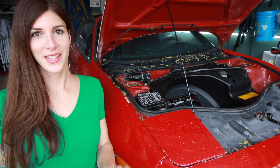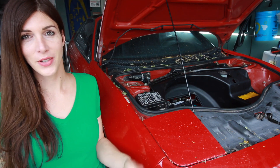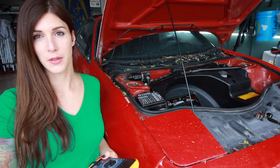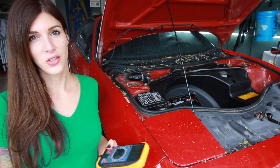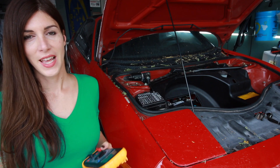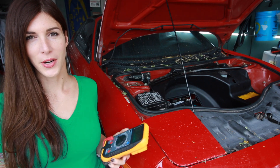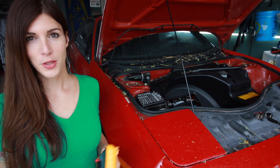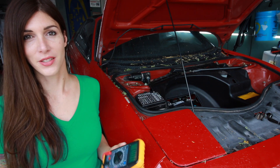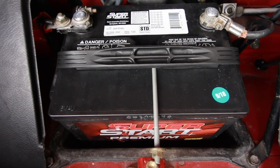Before any of you say anything in the comments — yes, I didn't buy X name brand of battery. The reason being is I have an Optima in my Forester, I've had other AGM batteries, I've had lesser name brand batteries, and it doesn't really matter what battery I put in my car living here in Arizona with our extreme heat and temperature — pretty much batteries just fail after two years. So I bought one from the auto parts store that has a warranty on it, and it's good enough for me.